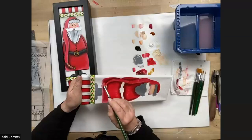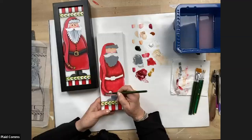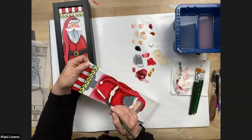When you get to the left side, we are going to give that a little bit of a highlight. Think of it like a little corner here. We're not going to go up too far because we've shaded that beautifully underneath his stocking cap. And that's all we're going to do, just highlight. I'm going to add a little bit more in this corner here. Pat that color on. Don't worry about being very, very precise.